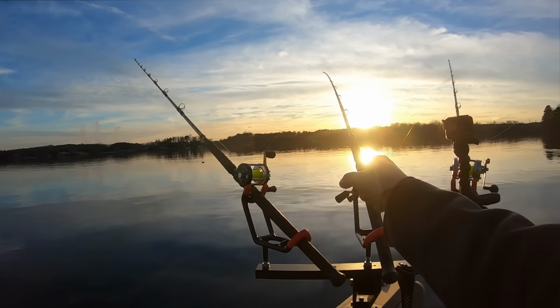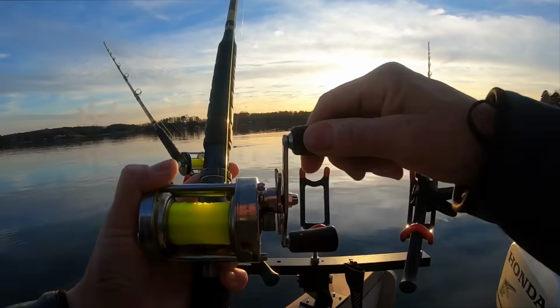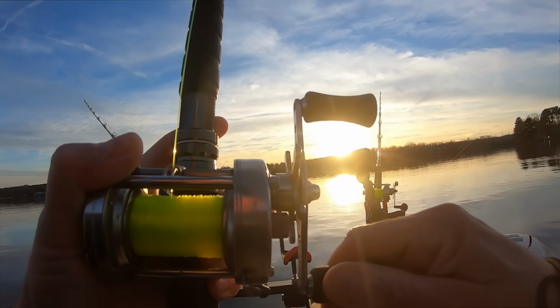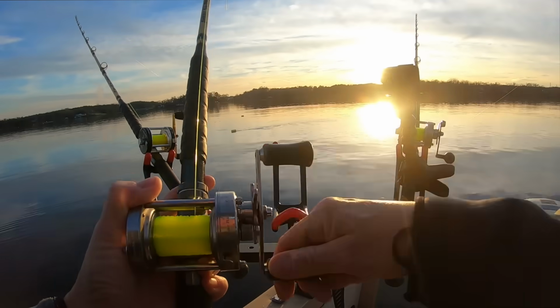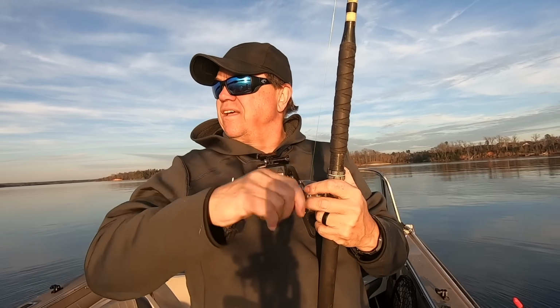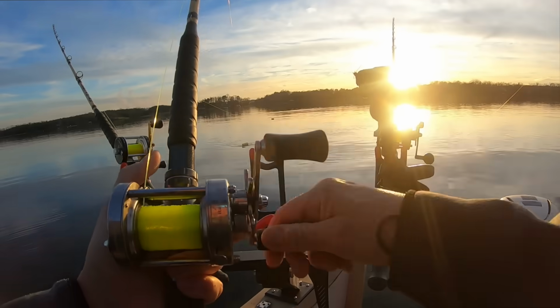Guys, I think that's a pretty good hit on that rod right there. Oh yeah, man, that was a good one. He loaded that thing up. Oh, he's taking a little bit of line too. It's a better fish. I'm looking at this rod behind me. I think there's something on here. Again, this is on that Lews. I'm not sure if this is one of the chicken or not, but I've kind of hit a little sweet spot here after fishing a pretty good ways.